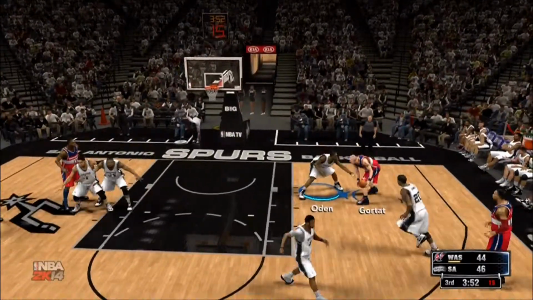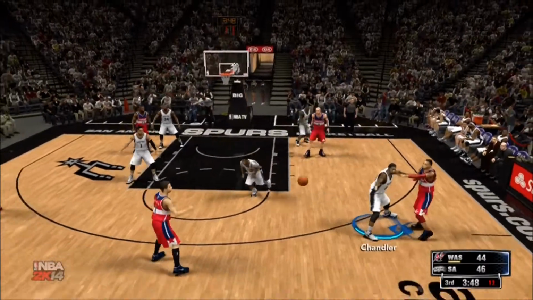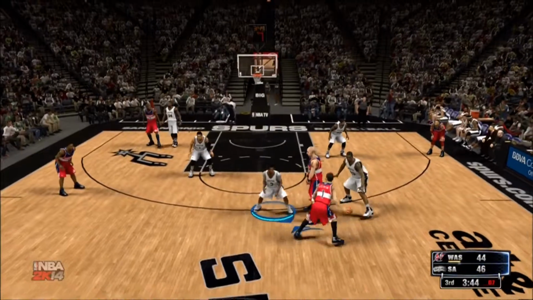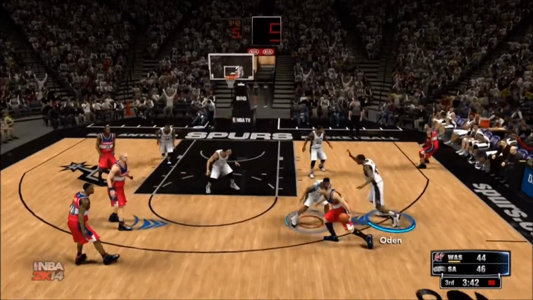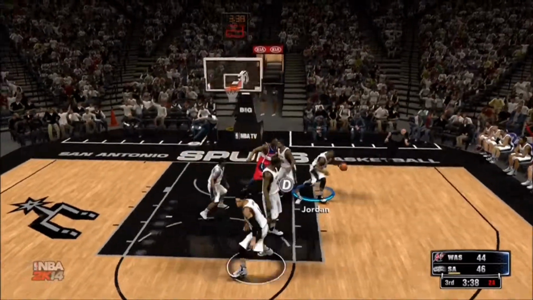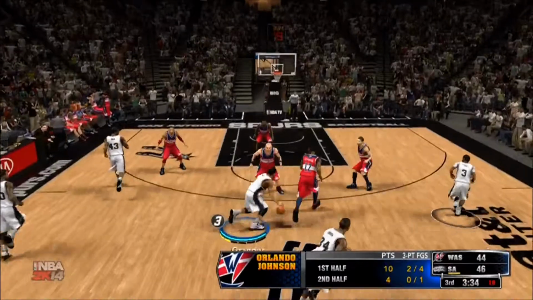Here is Gortat. Back to Marcin. The feed to Carter Williams. Kicks to Johnson for the lead. He had a couple in the first, but so far he's been unable to get uncorked here. Again, the miss by Johnson.